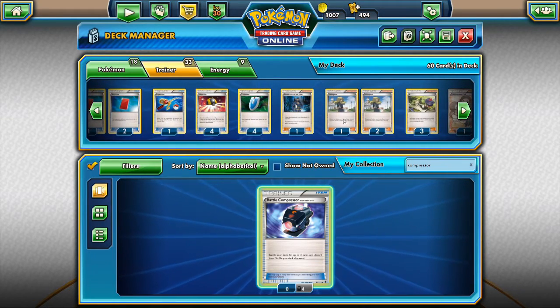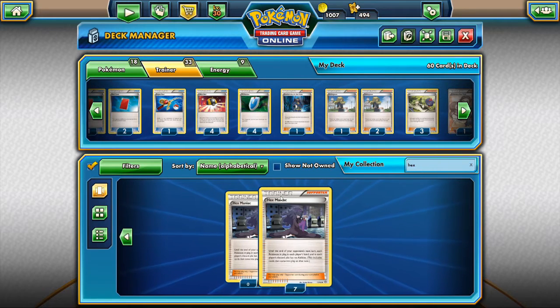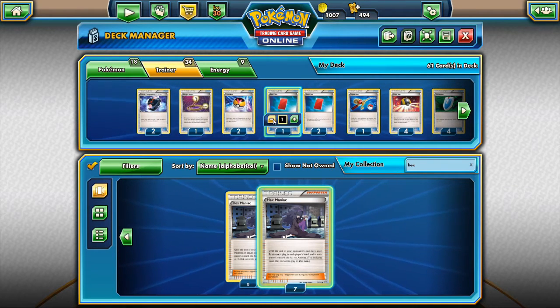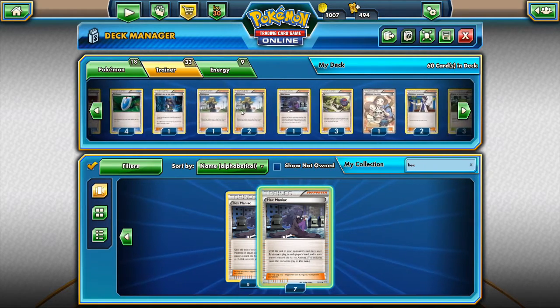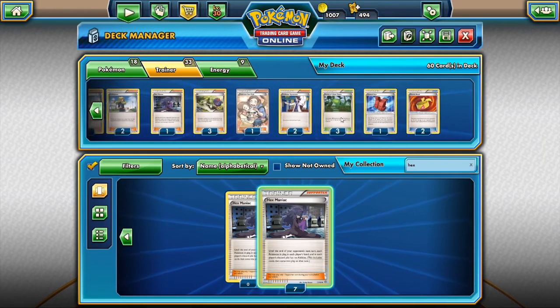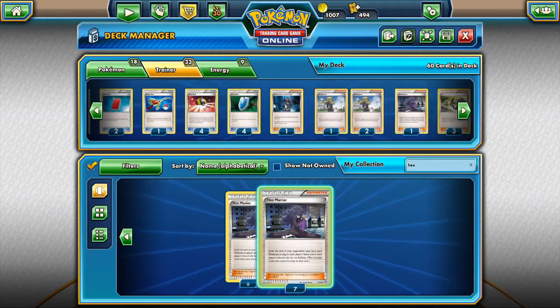2 delinquents. Hex Maniac might be useful in the deck as well. Let's try to put in a Hex Maniac. And what can we get rid of? Maybe one red card. 1 red card, and that's it. So we've got Hex Maniac as a counter against Greninja Break, Trevenant Break, and all the likes of it. And I think this is then the final list.